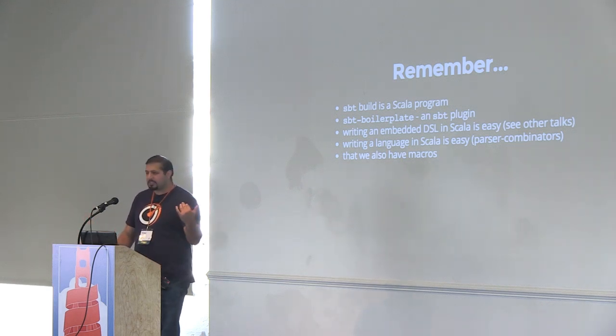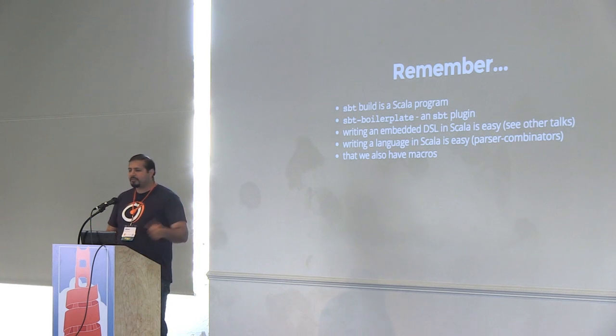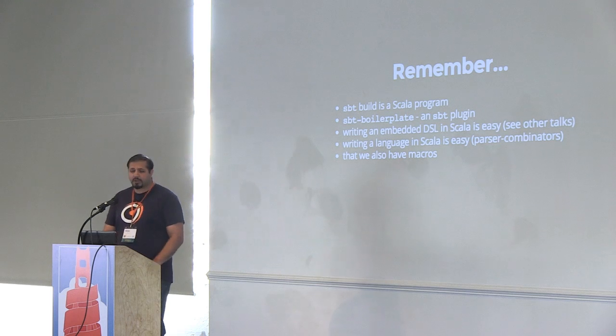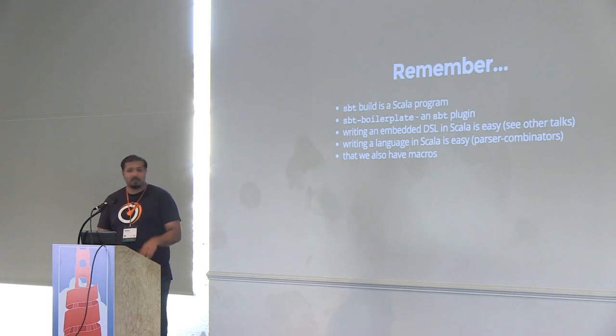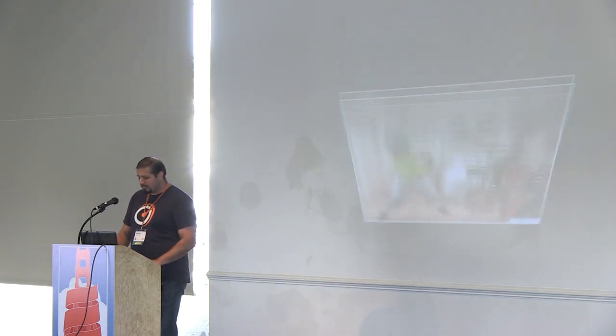In addition, you have SBT boilerplate, so if you're working with pure functions, it allows you to connect tuples of different arity to functions of different arity. And of course, writing an embedded DSL is very easy. You can also write your own language using parser combinators, and that's also pretty easy. And of course, you have macros. So if all else fails, you can write a macro for something.